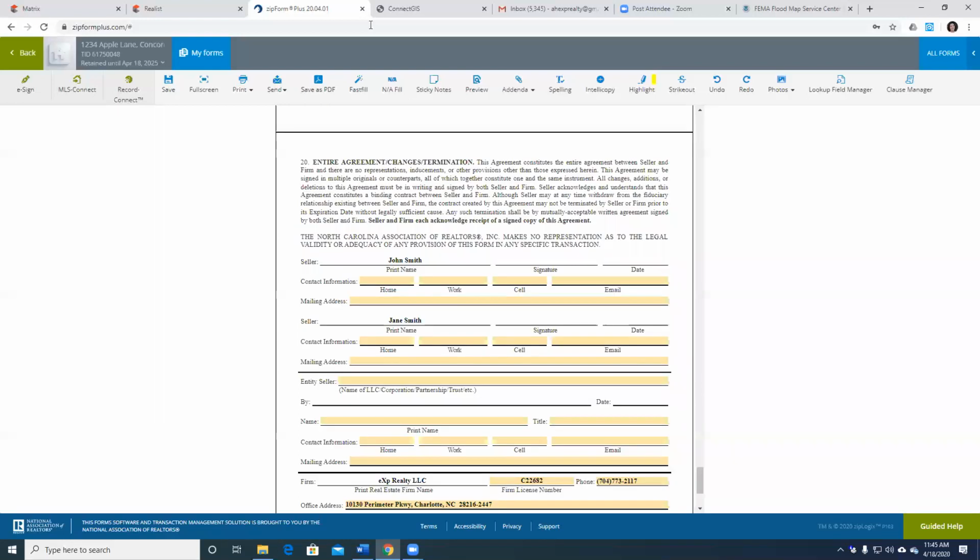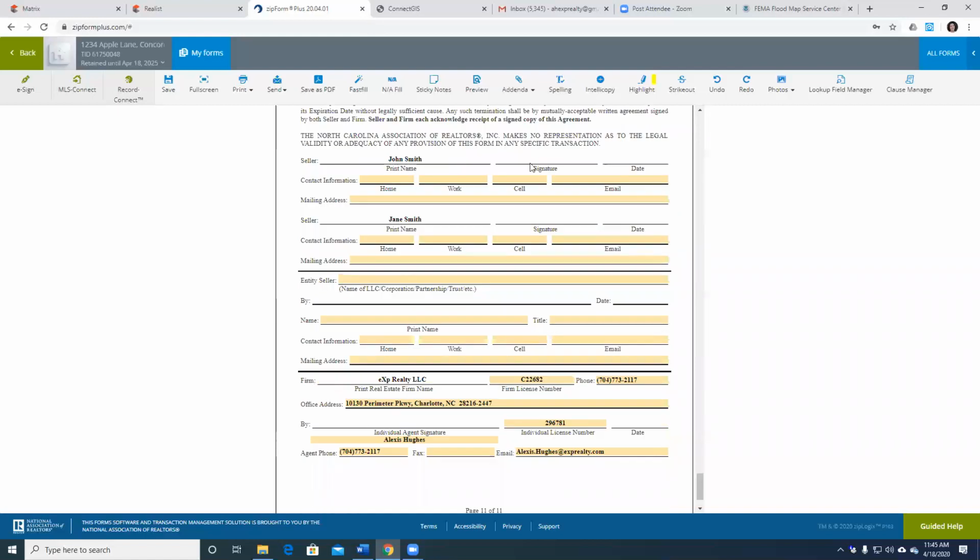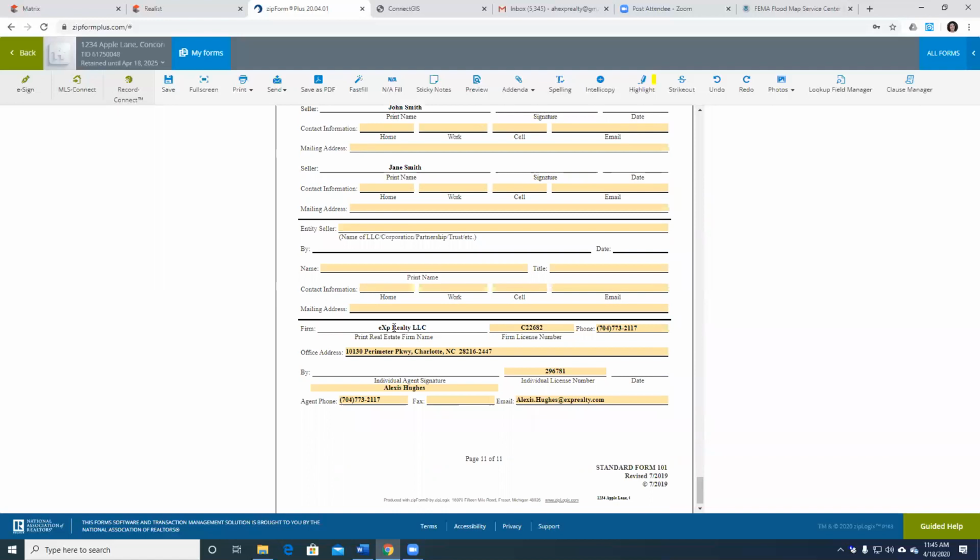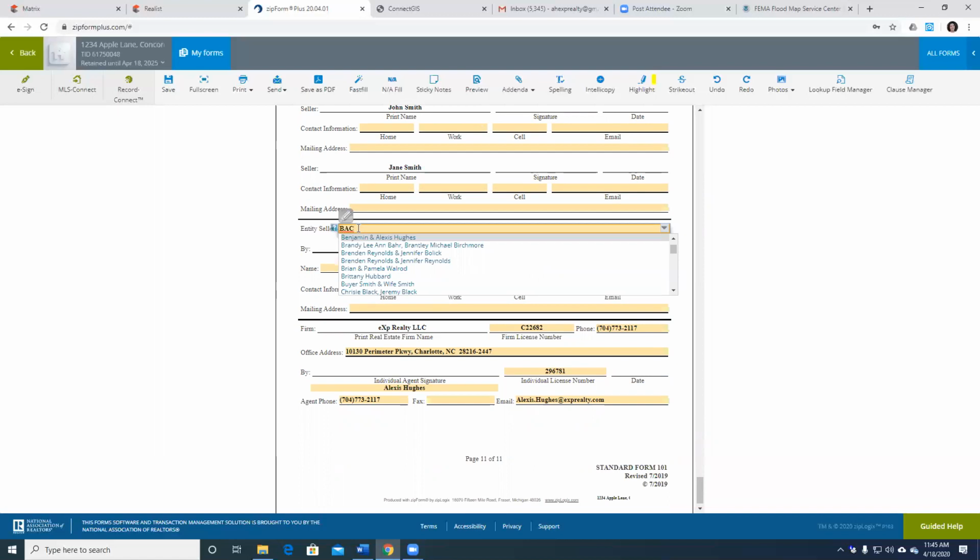Come down, you're going to have all parties: name, signature, date. It's good to have their contact information and mailing address on here. If it's a corporation, right here is going to be the name of the corporation. So if it was ABC or BAC Construction, you put that in there.